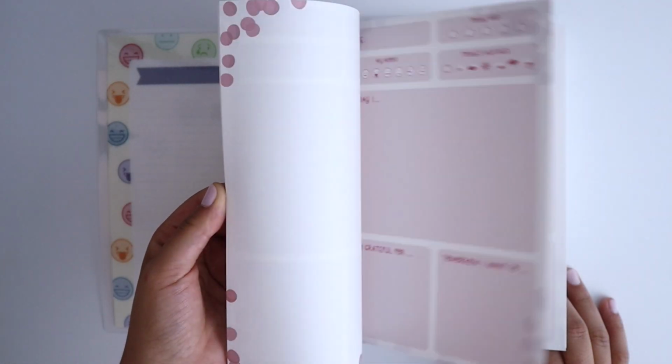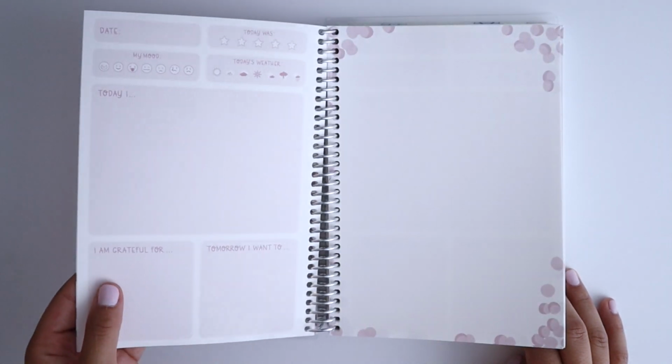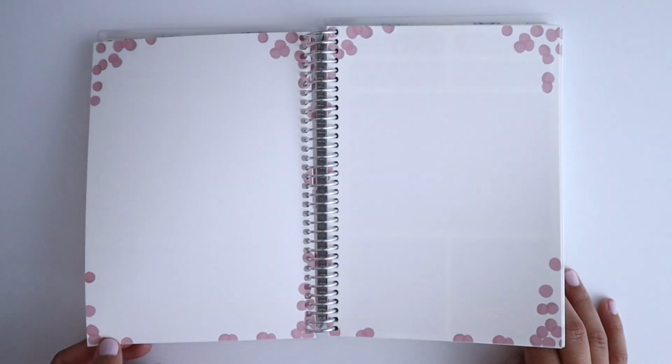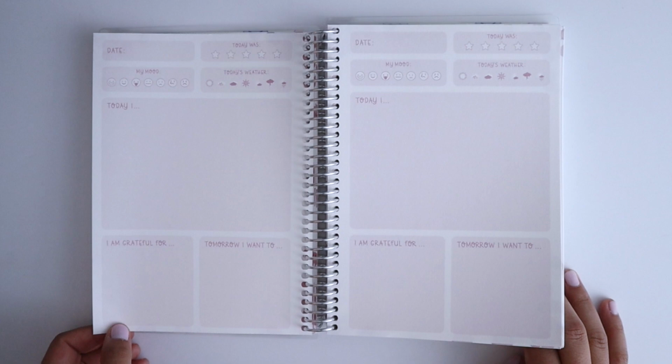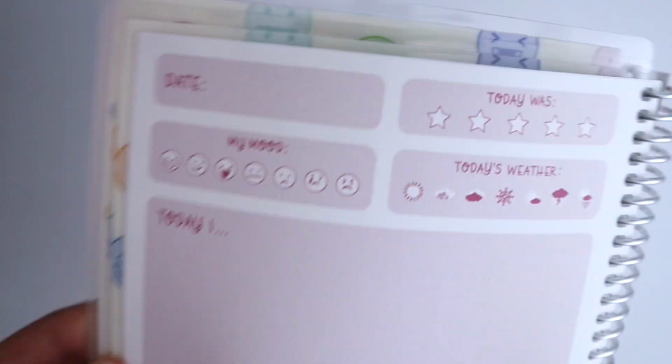All right, so the next item that we have here is the A5 Kid Diary. Now, this is one of the few kid-centric products in this year's back to school collection. It's 80 pages of an equal mix between guided journaling and blank pages for open-ended reflection. I love that they include space for gratitude on the guided spreads, and I think it's never too early to practice and encourage giving thanks.